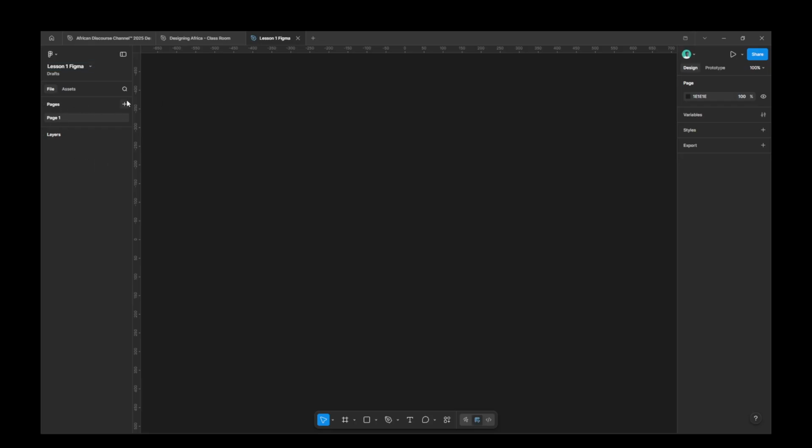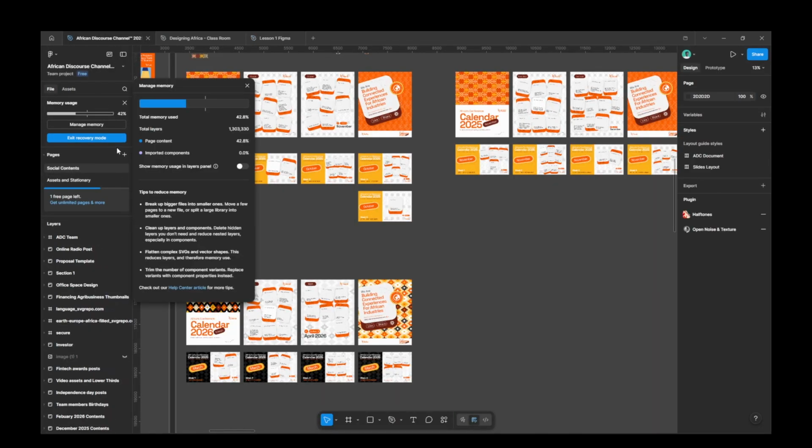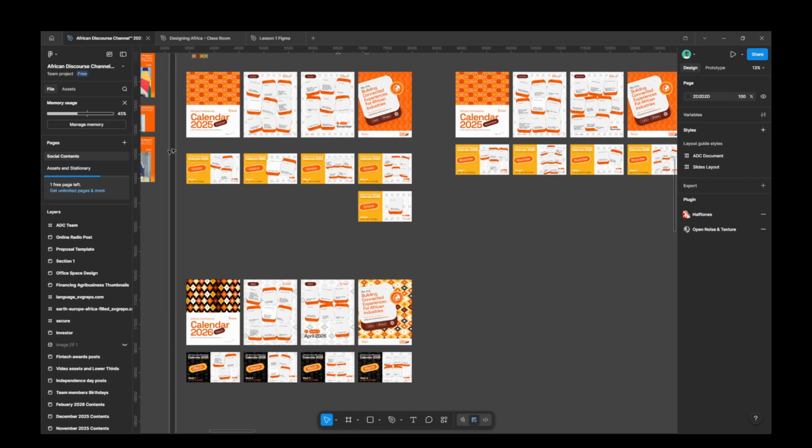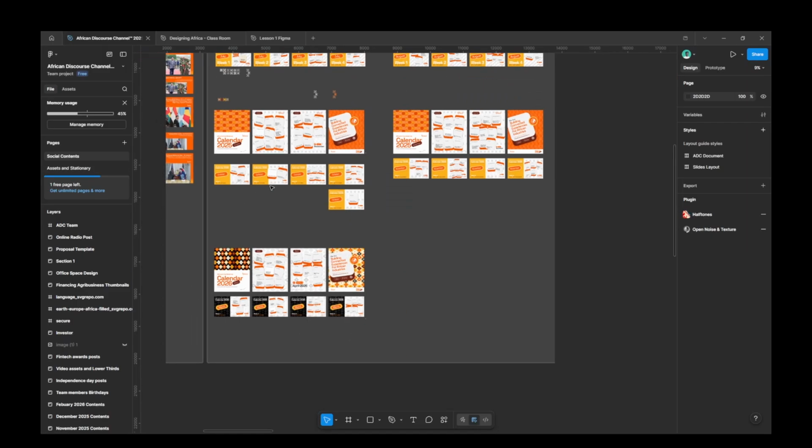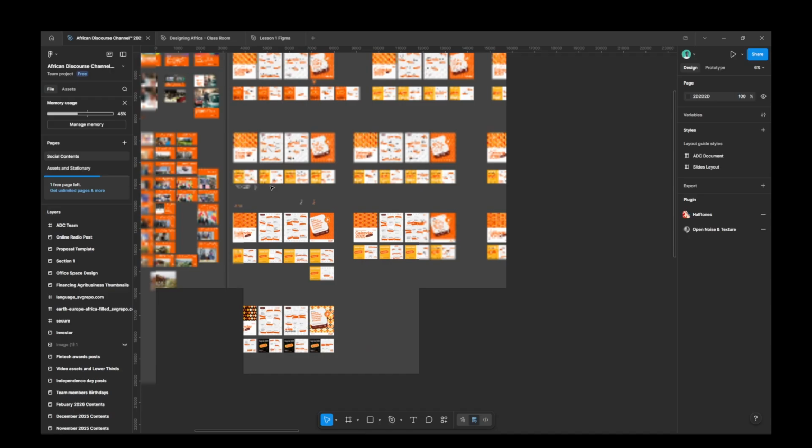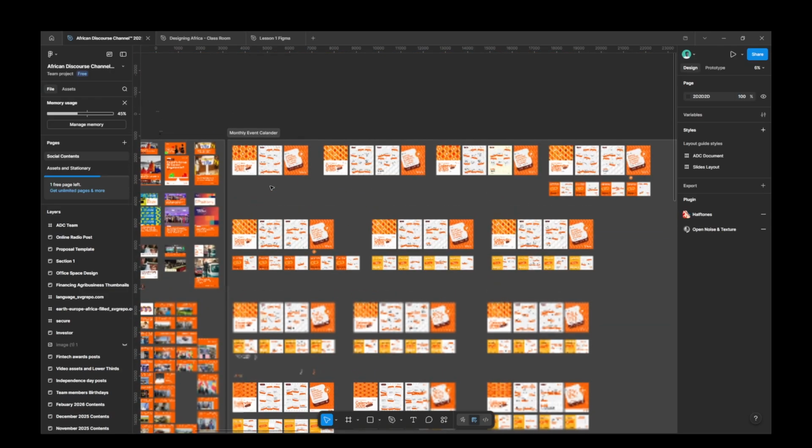Then we have pages. So Figma has the feature where you can create pages for different content, right? So let me open a design that we are actively using. So this is what pages look like. In the same file, you can create a page where you are dedicating that page to a different type of content.